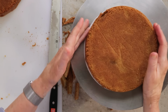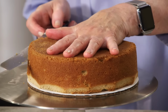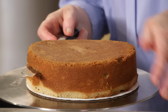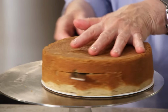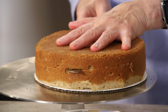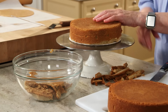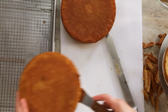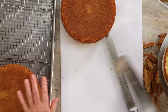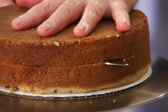Now cut this layer into 2 rounds. And it's really best to turn the cake and make sure your knife that's cutting is halfway through the layer. Very nice. And then you can lift this layer to the rack. And now repeat and do the same thing.